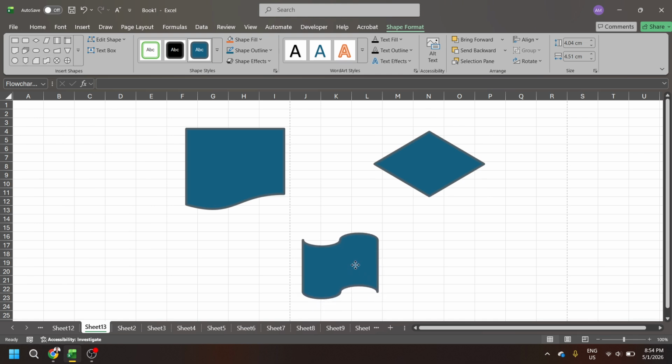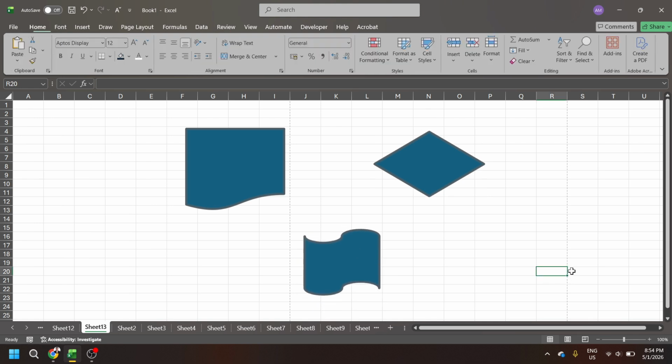With the shape selected, you can immediately type to add a label inside it. Use the Home tab or the Shape Format tab to adjust font, fill color, outline, and effects so your diagram is readable and consistent. If the shape isn't where you want it, drag it into place and use the arrow keys for fine nudging. That's it.